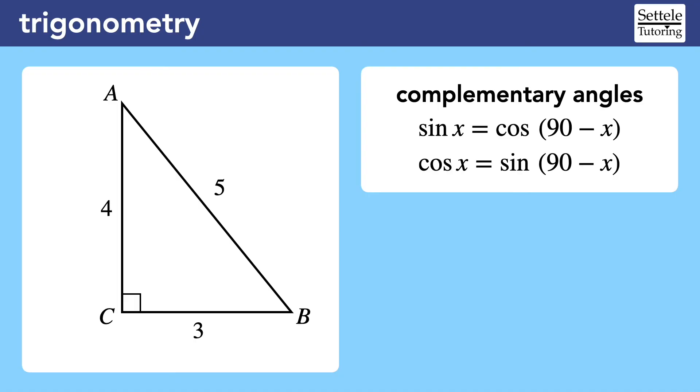We could figure out the actual measurement of angle A using the inverse trig functions on our calculator, but the SAT doesn't really make us use those buttons. In fact, if on the SAT you find yourself doing more complicated trigonometry than what I've covered in this video, you're probably solving the question the hard way. Instead of finding the angles, let's just label angle A as x degrees. That means that angle B has to be 90 minus x degrees, because the two acute angles in a right triangle must always add to 90 degrees. Remember that every triangle has 180 degrees, but a right triangle will use up 90 of those degrees with the right angle, leaving another 90 to be split between the two acute angles.